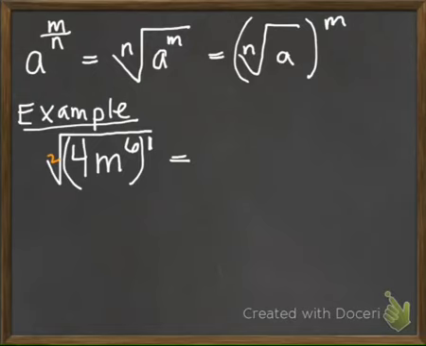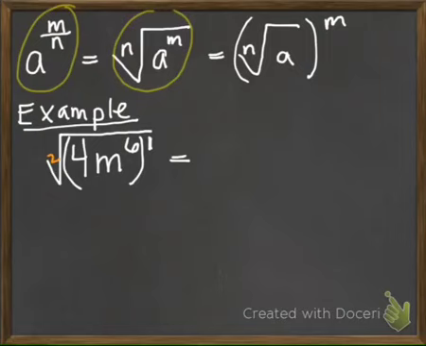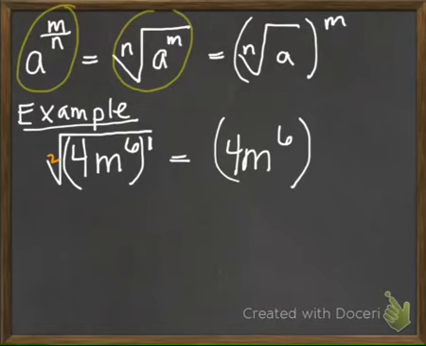we're going to go backwards a little bit. So we're going from this to this. So let's identify our base. Our base is what's actually under the radical, which is 4m to the 6th power. The exponent is 1, and the root is 2. So that's how we would write that. We just took a radical expression and wrote it as a rational.